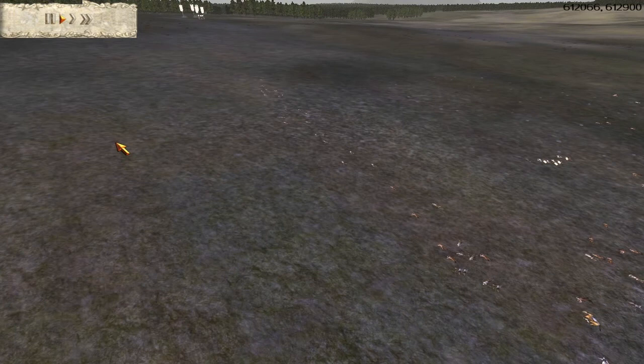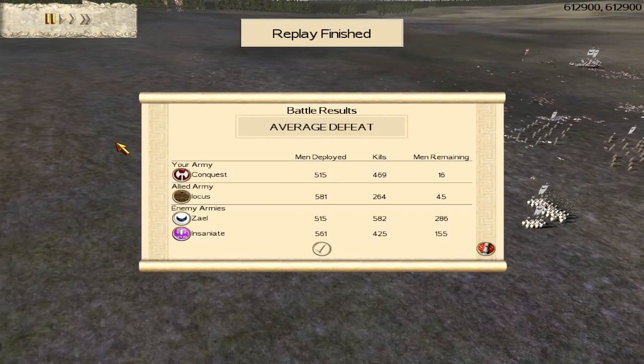What might have been a good idea would have been for Monlith to bring chosen archers and outrange the Carthaginians and then outflank them with them. That might have helped, but I don't know. So anyway, it's an average defeat, so it's pretty much just a reversal of the last game, but I really enjoyed it.